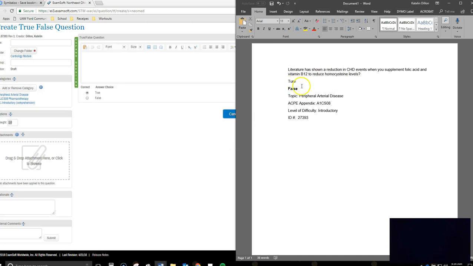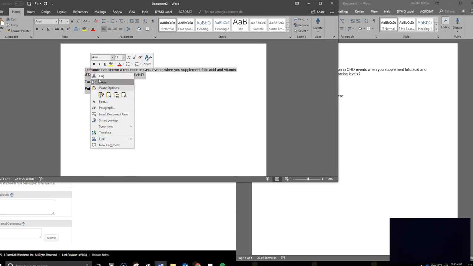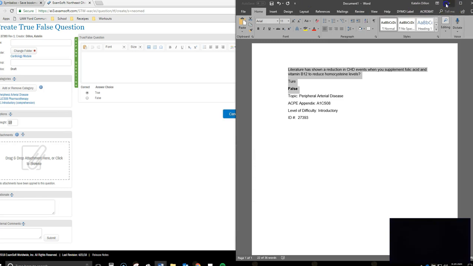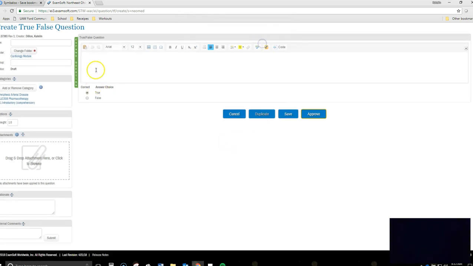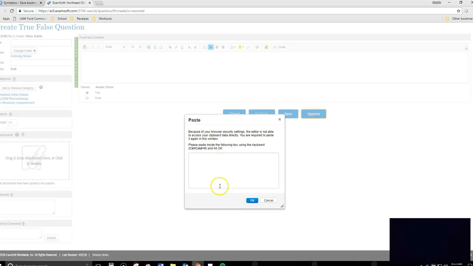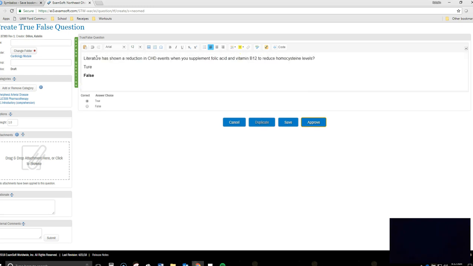So I like to, first of all, copy the question and paste it into a blank Word document because you have to take out all of the formatting, or it won't copy and paste correctly into ExamSoft. So then I'll cut this. And there are several different ways you can paste. You can paste the question this way and you just click on paste. You can click this and the same screen pops up and you can paste that way. I personally like to just use the keyboard functions. So I hit Control V and I've got my question stem.